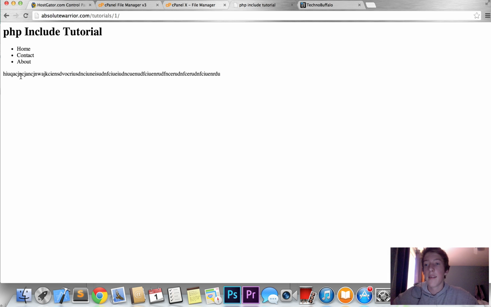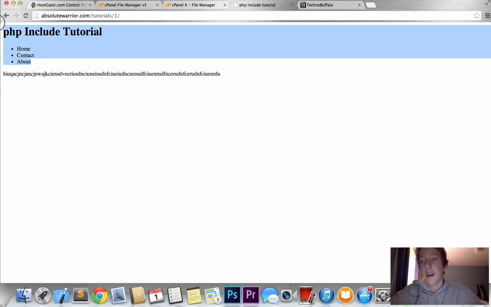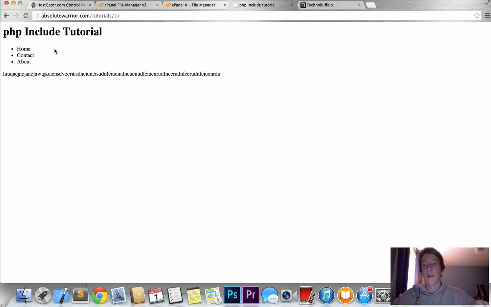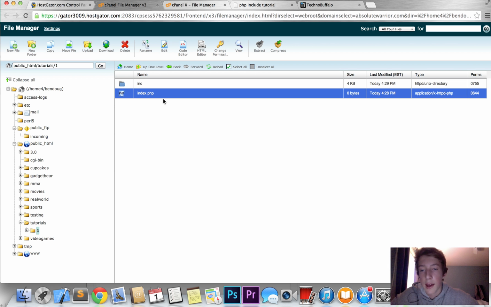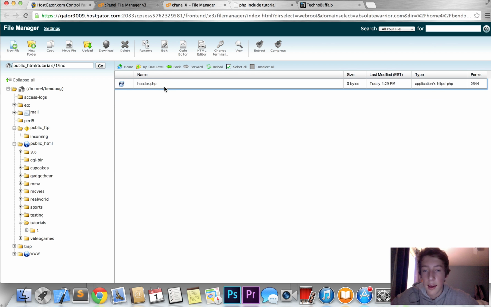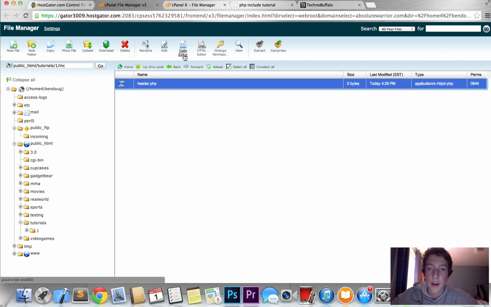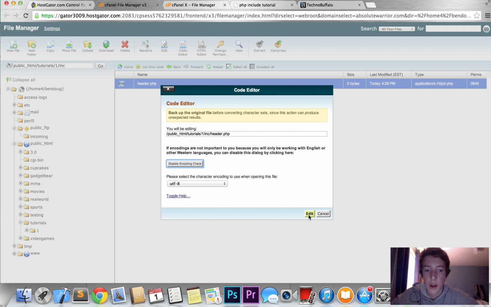There it is. So in CSS this would be the menu, or on our website this would be the menu, just CSS would make it look a lot better. But we're just going to keep it like this for now for the tutorial to not drag on with everything and keep focus on the reason why I'm showing this. So next we're going to go back and we're going to go into the include folder, go into the header.php, edit.